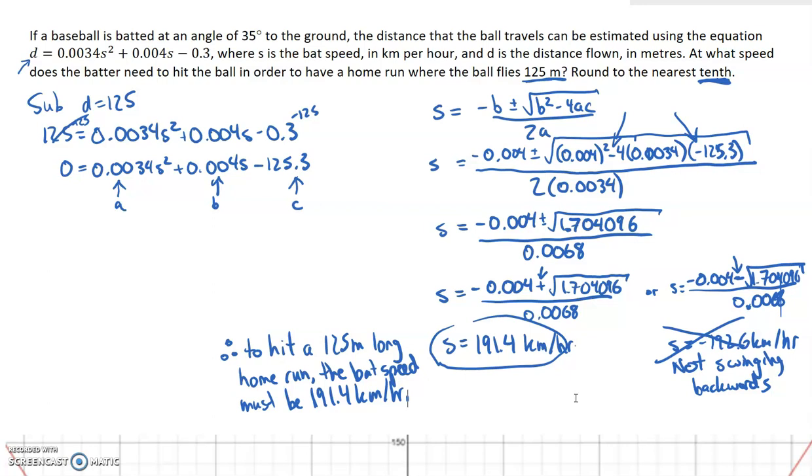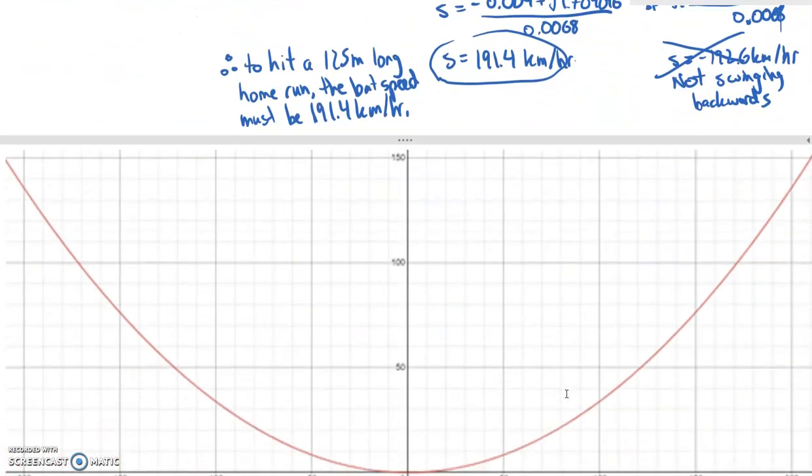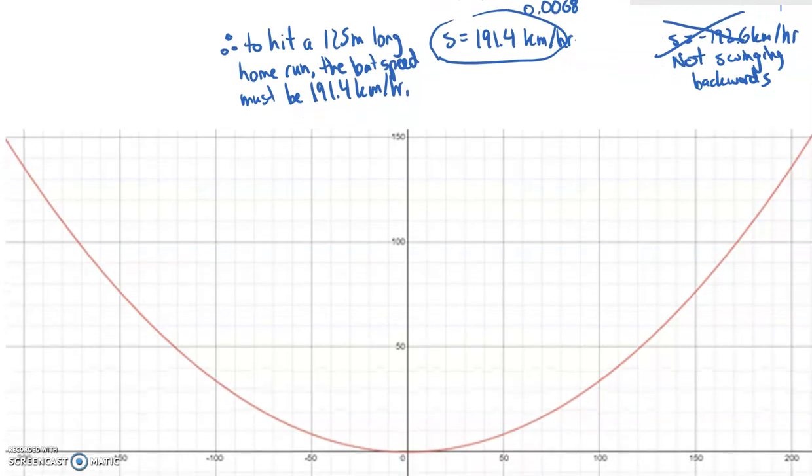Well, maybe this doesn't make sense. It's hard to picture something with such small a and b values. And so let's actually see what this looks like on a graph. I graphed this on Desmos. It's a little fuzzy, but hopefully you can see it okay.